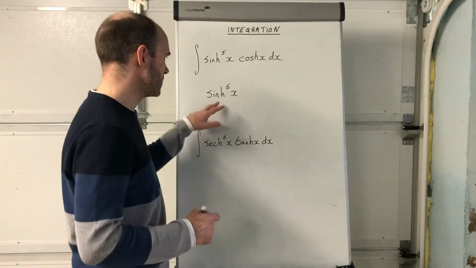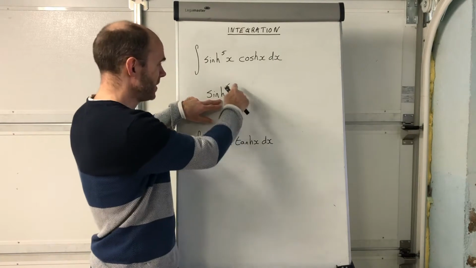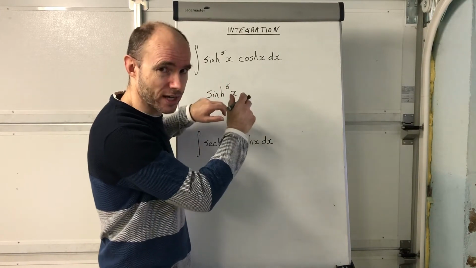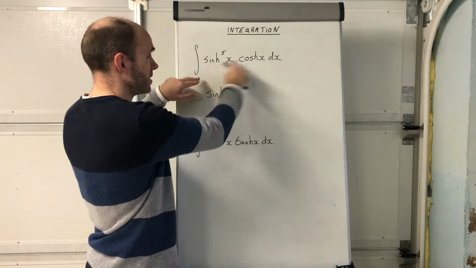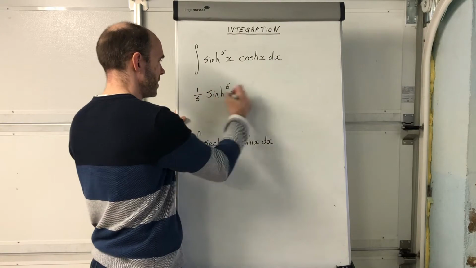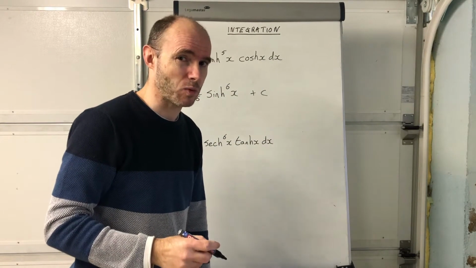All right. So we're going to try this and see what happens. If you differentiate it, you've got 6 sine to the 5x, and then differentiate sine x, you've got cos x, which is kind of almost our answer. So all I'm going to do is just put in a 1/6 there and a plus c, and then it'll be correct. I'm hoping you pick that up quite quickly and quite easily.